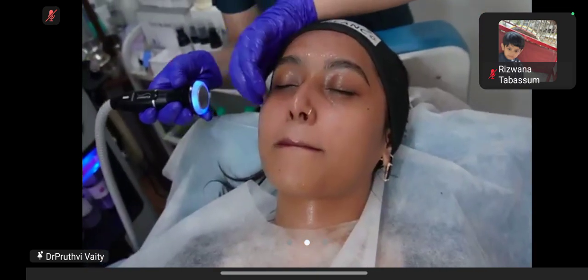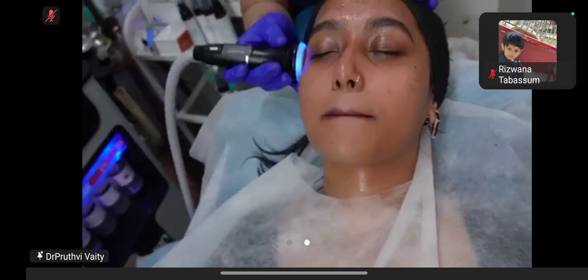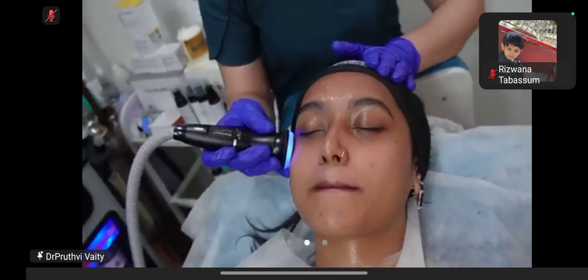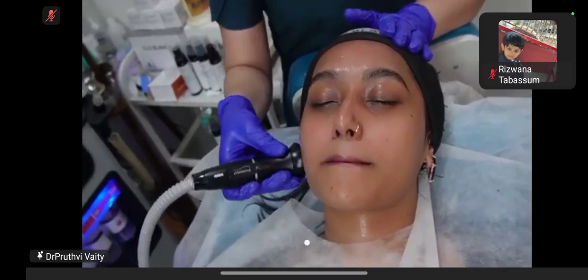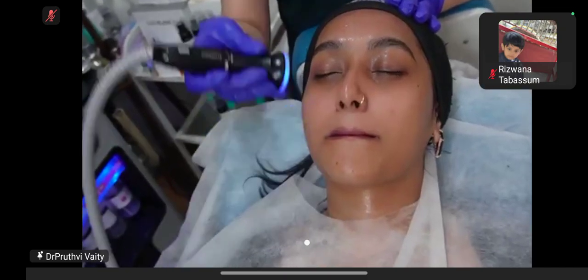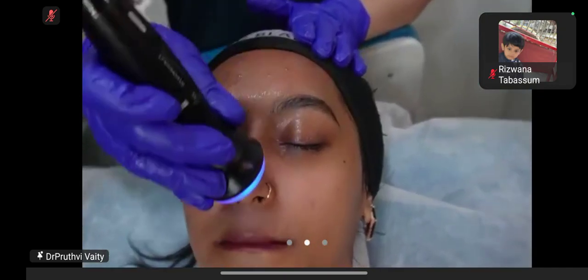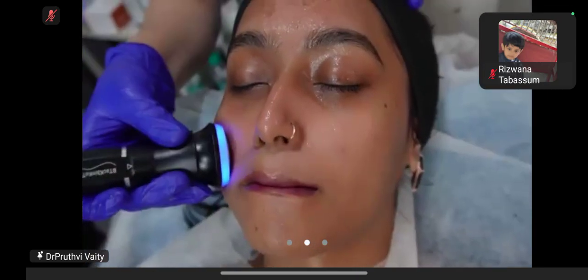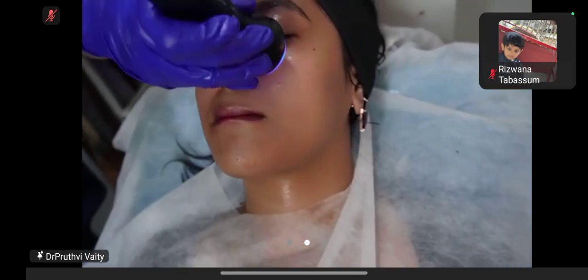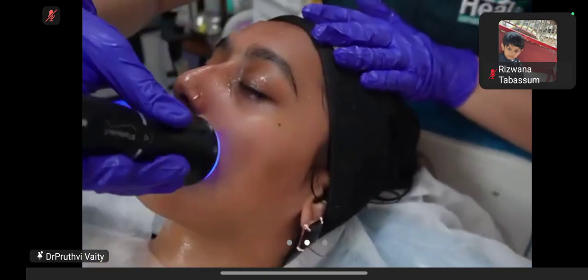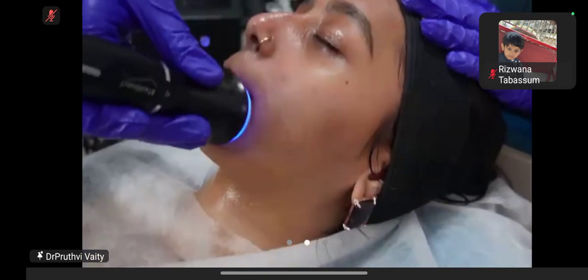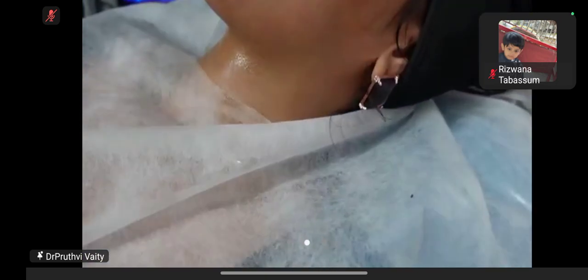In my experience, thank you for asking that very interesting and honest question. I will say I have seen redness and a little bit of swelling, but not so many cases. It's my personal experience, I'm telling you. Maximum redness can be seen when done by a therapist, and as I told you, when doctors are involved, nothing like redness or swelling comes up, but swelling also is very rare.